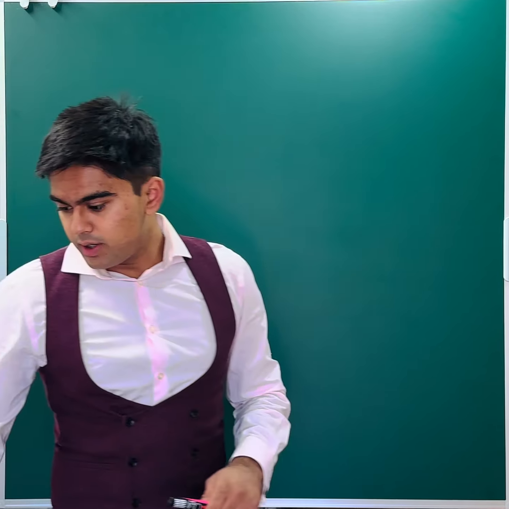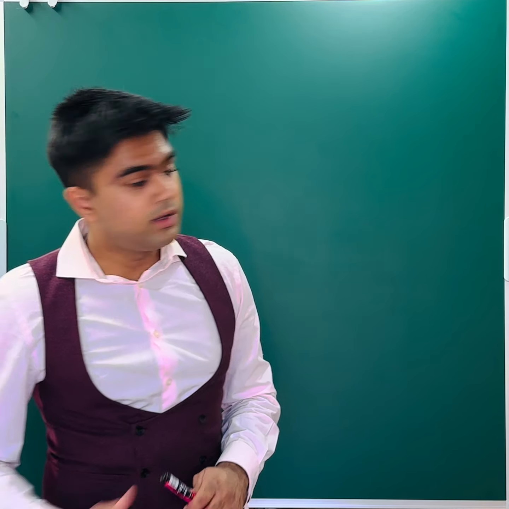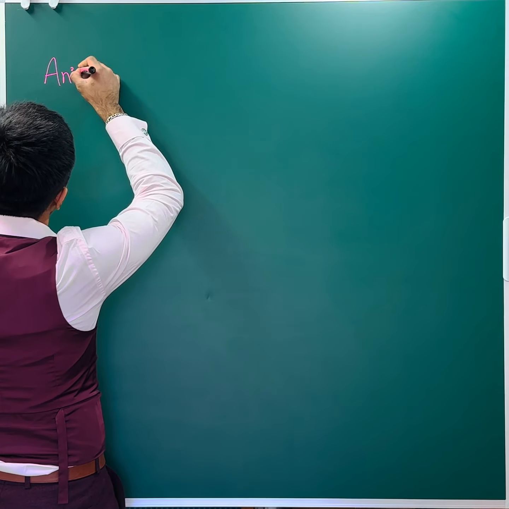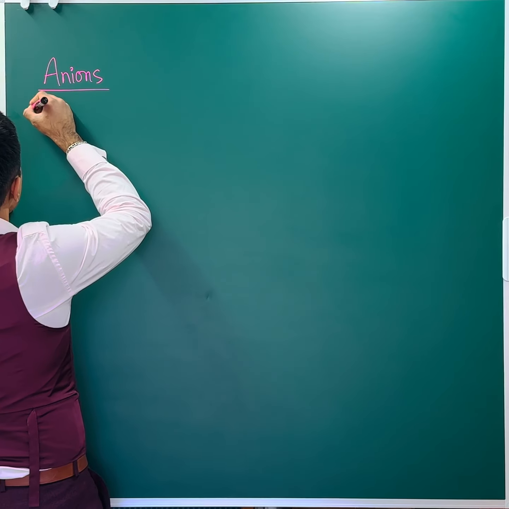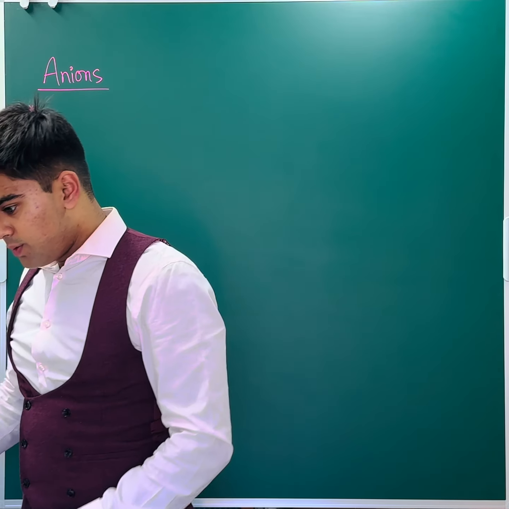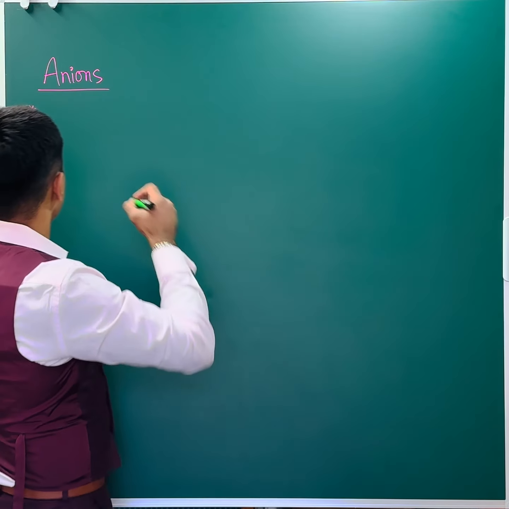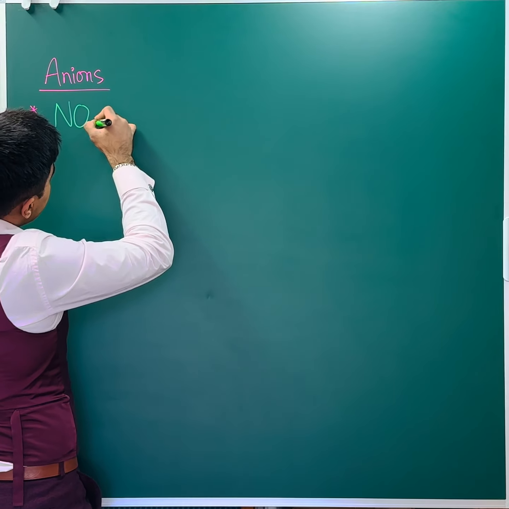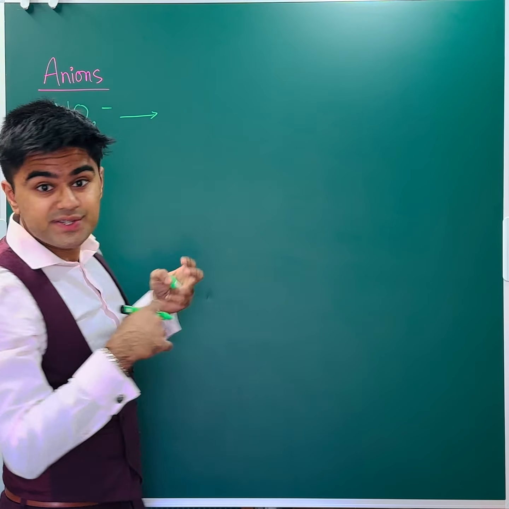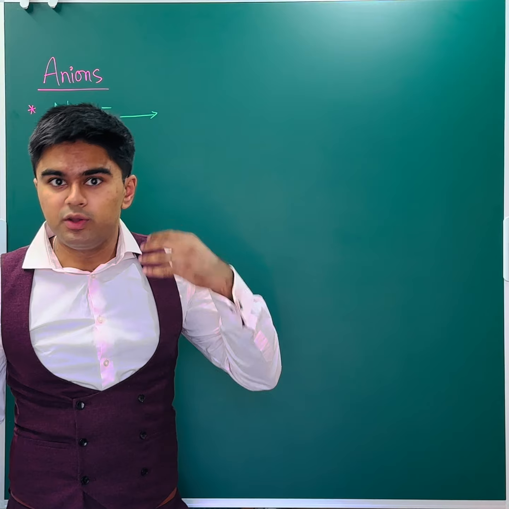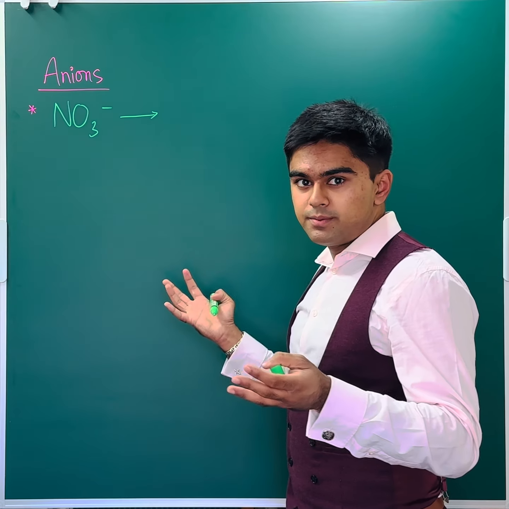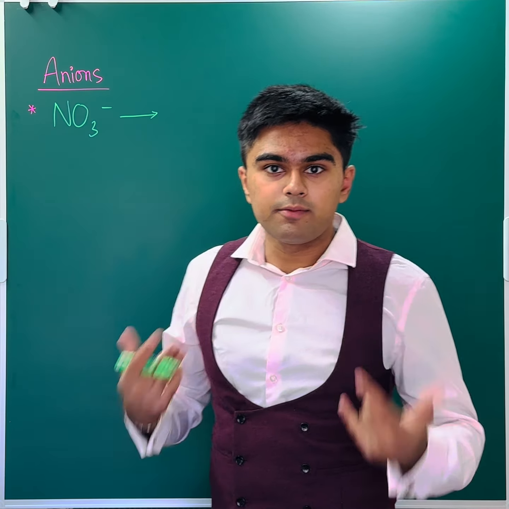So for anions, the ones that we need to know are, let's go with the first ones. Okay? Now the first anion that we need to know is the nitrate anion, so NO3. Now you need to remember, biology is not just about humans. We've got plants as well. Now I want you to rewind and go back to your GCSE biology. Where were we taking nitrates up from for plants?